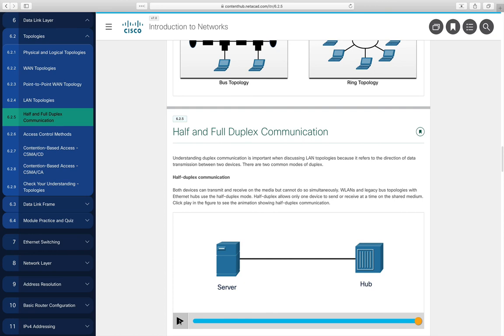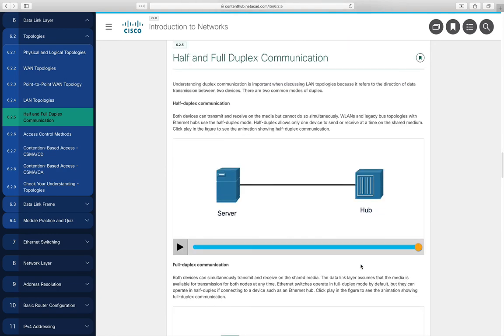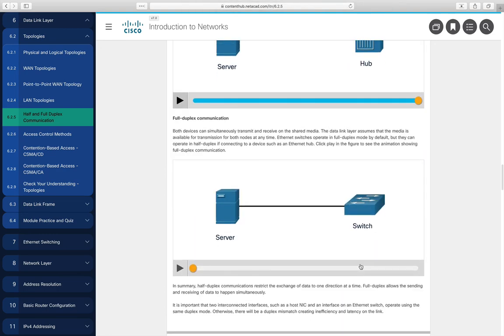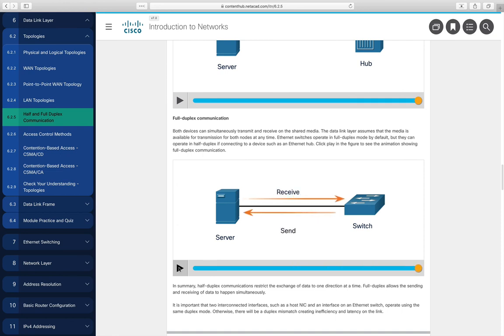The main place we have half duplex connectivity is when we have a hub involved in the communications. If we replace that hub with a switch, we're going to have full duplex communications, which, as I said, means we can be sending both directions at the same time. So we can be transmitting and receiving simultaneously, making full use of the bandwidth on the media.